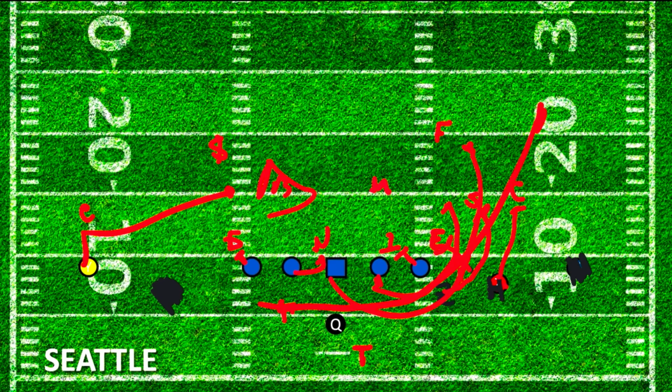So we'll call flex and call Seattle right toss to give it a different look. Let me get a different color here so you can see. Same blocking, doesn't change anything for anybody else. We'll go regular flat back look, and we'll go Seattle Q lead and run it with the quarterback. I mean, there's so many things you can do off of this, okay?